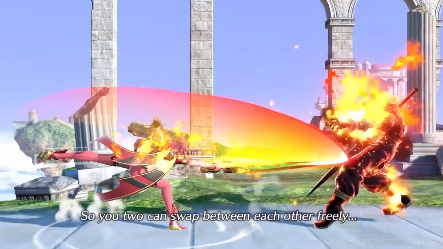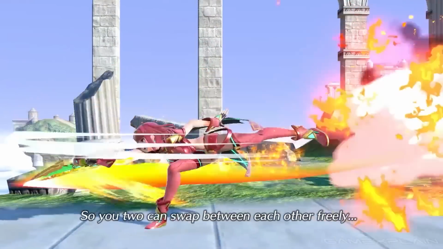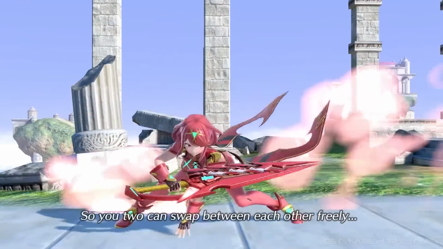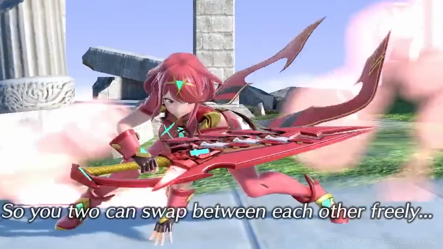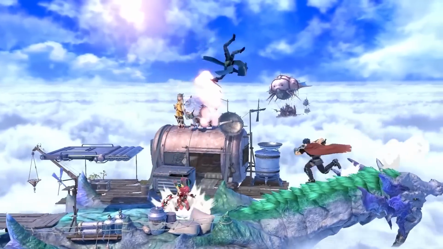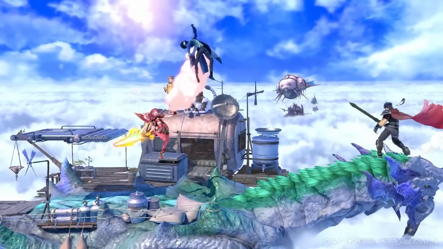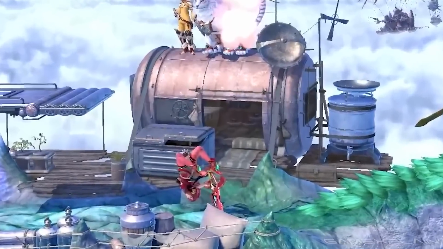Against Cloud, Pyra charges up what I believe to be a down smash, where she stands on one leg and spins with her blade and other leg outstretched, before striking a pose at the end of the attack. On the brand new stage for Xenoblade Chronicles 2, the first battle we see is Pyra against Joker and Ike, where she definitely performs an up aerial here based on the arc of the slash, plus her falling animation.